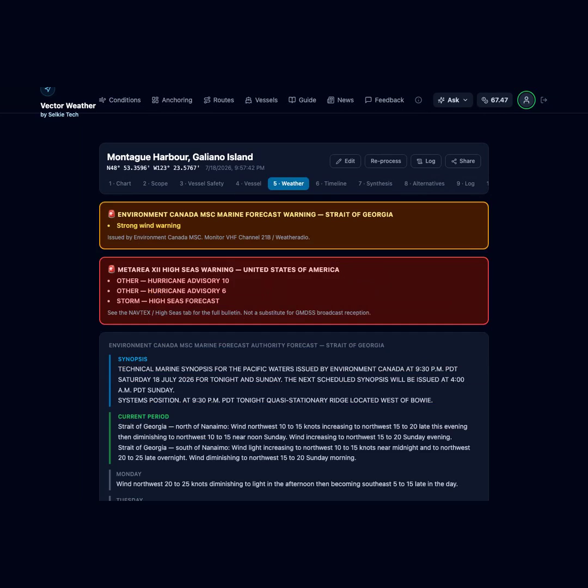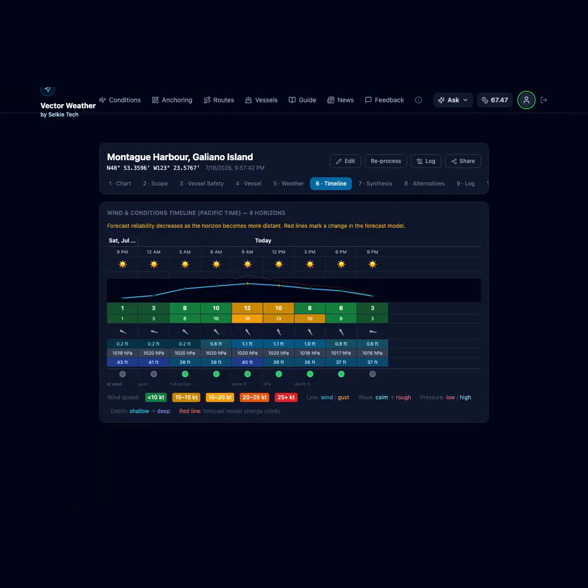The timeline shows when risk changes, one card per forecast horizon. Look beyond the average conditions. Inspect gusts, total and wind-driven waves, period, pressure, tide, steepness, and breaking wave warnings. Open the worst card and note its time. The scope calculation uses the highest predicted water level across the complete window, not just the tide at that card.